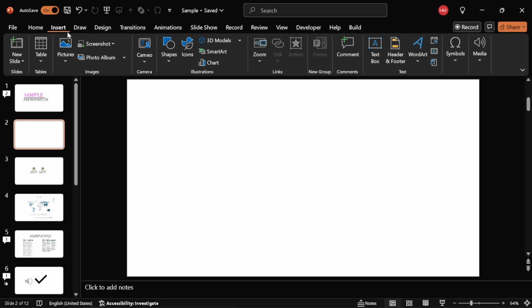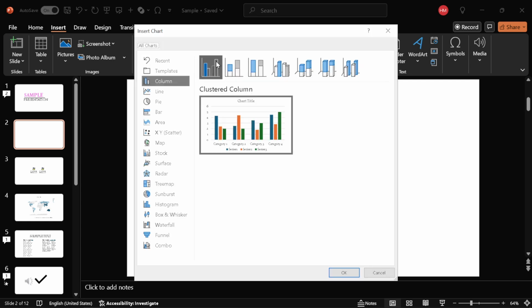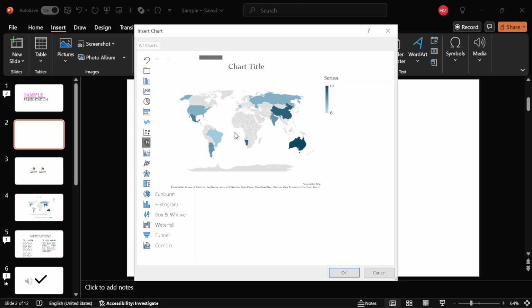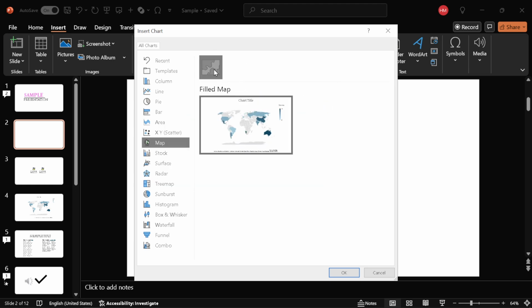This option allows you to select a wide variety of charts that can be incorporated into your presentation for better data visualization. What we're looking for today is the map chart, a powerful tool when you want to display geographical data. In the options that come up, select Map. Keep in mind that maps in PowerPoint are linked to data visualization, helping you to geographically represent your data in an engaging way. Following this selection, you'll be presented with two options for maps.